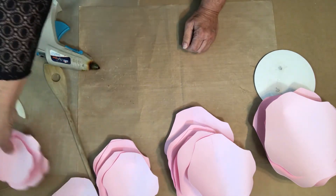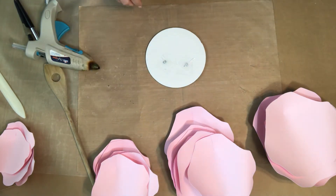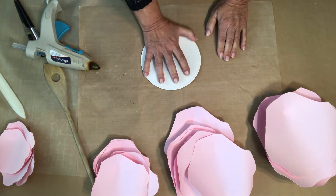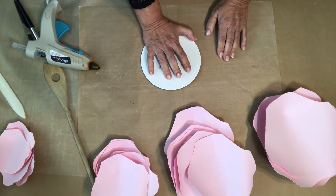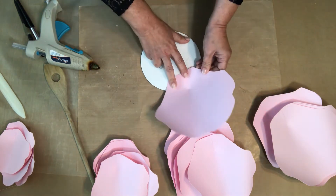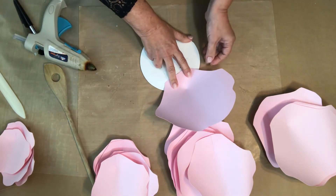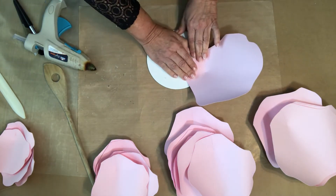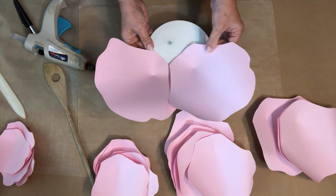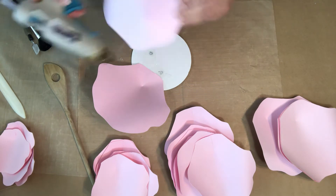Once you have all your petals, I do all of them at the same time so that when I start to assemble it goes really quickly. If you have a kit, you're going to get a center circle without tape on it. If you have a template — either a PDF or SVG for your cutting machine — it will tell you how wide to make each circle for each size. Put the glue on the back and line up the little point with the end of the circle; it's a good way to measure without having petals that are too far in or too far out — you want them to be uniform.